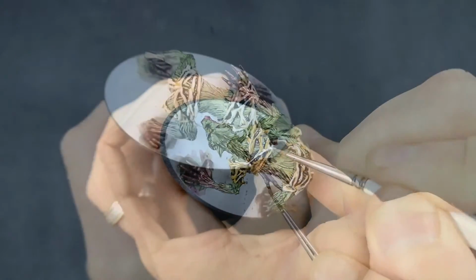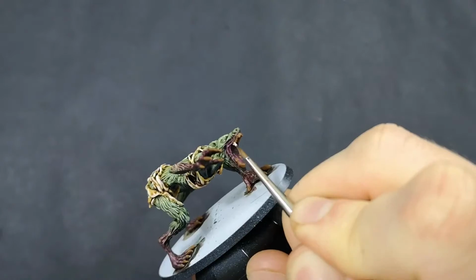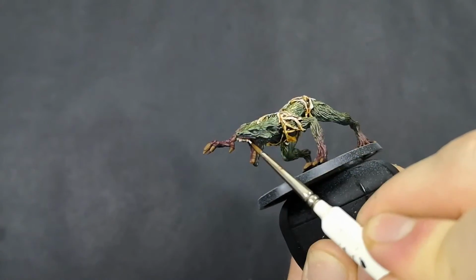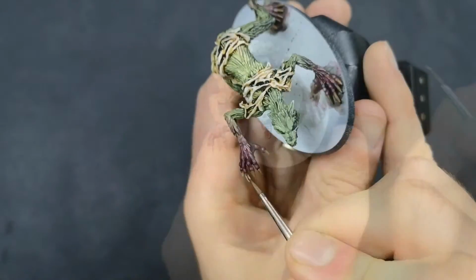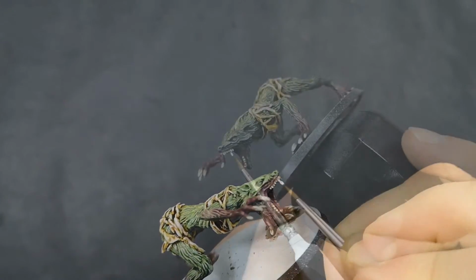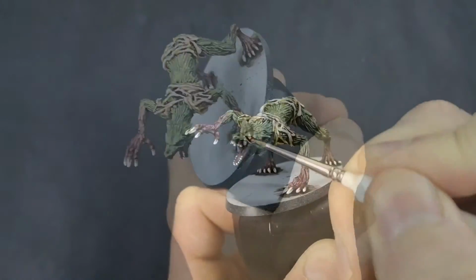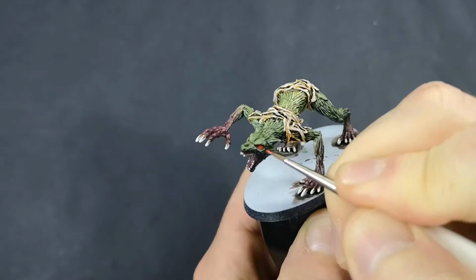zenithal undercoat. So when I primed the Scourge Beast, I hit them with black all over, and then grey from a fairly high angle, and then white from directly above. And then to base coat them, I then just used different mixes of washes. And because the washes are so thin, what happens is that all of those different tones of that zenithal prime or undercoat are allowed to come through.